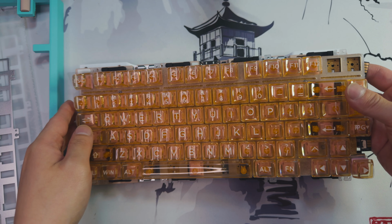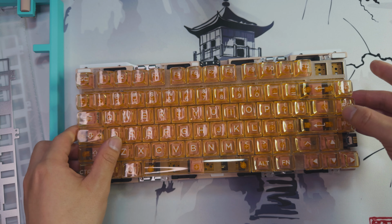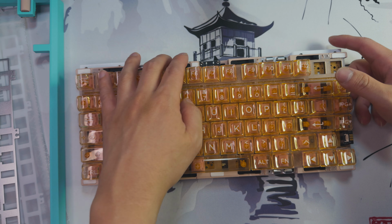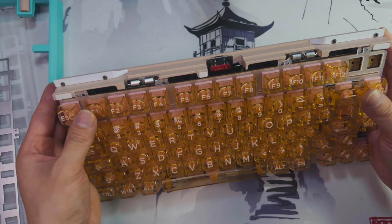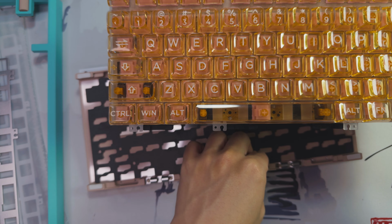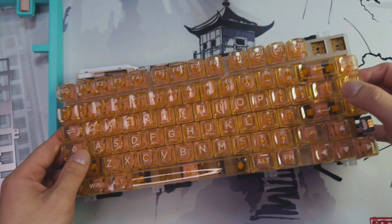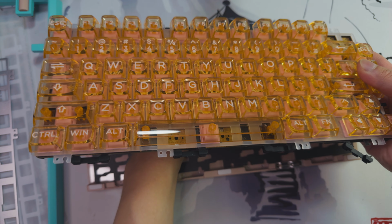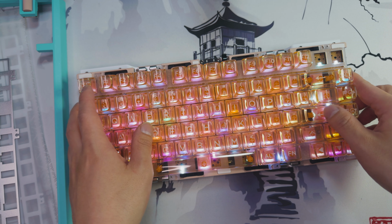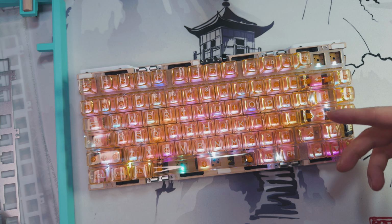And that cork foam in between for the plate and the PCB, it's actually quite interesting. I didn't feel like it was that big of a difference, to be honest, but the thought process and the idea was really cool. I think it does look weird when you have a transparent keycap set, though. The transparent keycap set does not do a great job of covering the foam, like the cork foam, so you actually can see it.